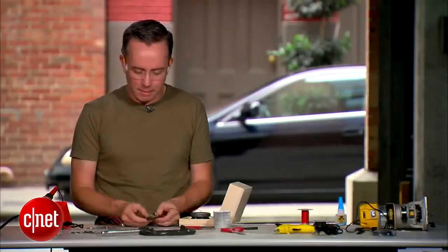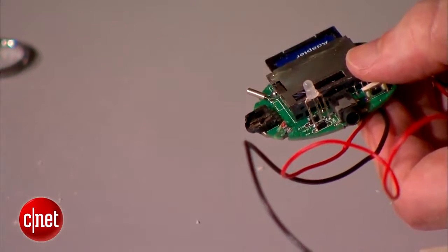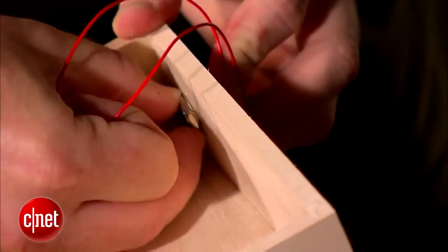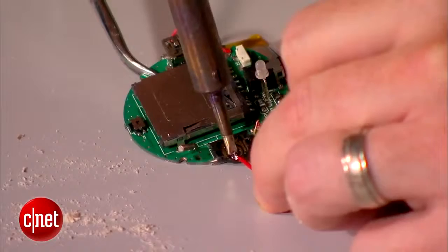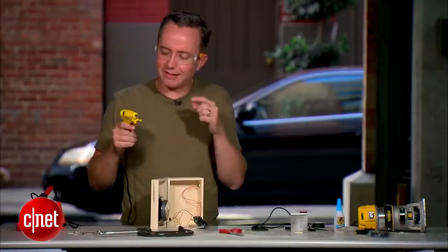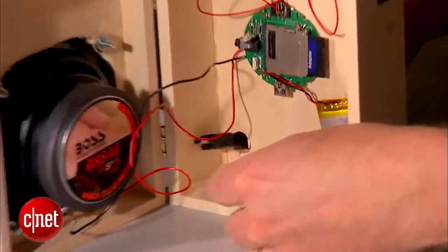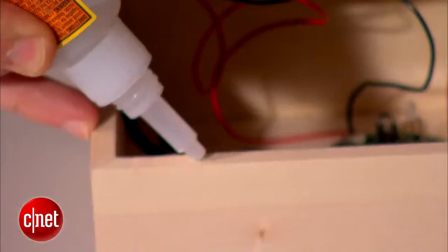All right, it's time to flip it back over and wire up our momentary switch to these two little contact pads that will control play, pause, and power. That should do it. Let's hot glue the circuit board into the box. All right, now you can temporarily seal it up with a little dab of glue.